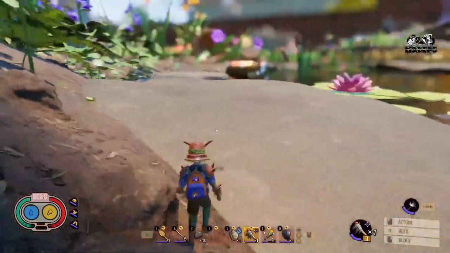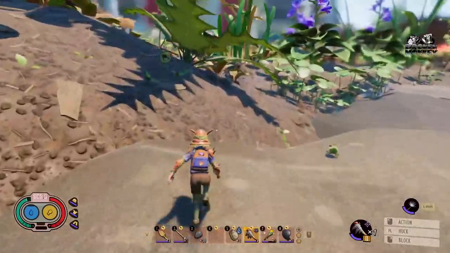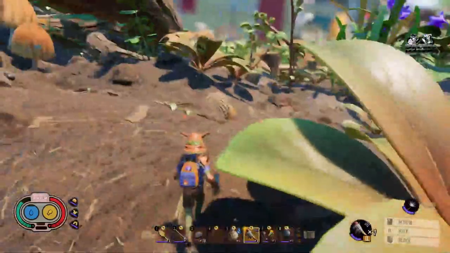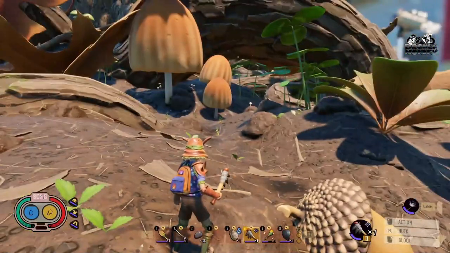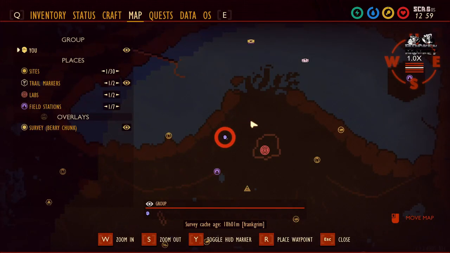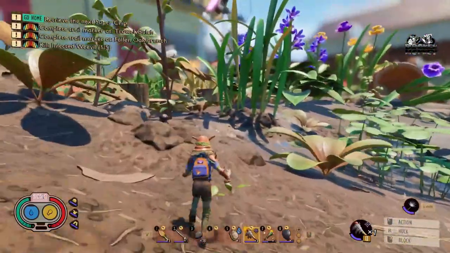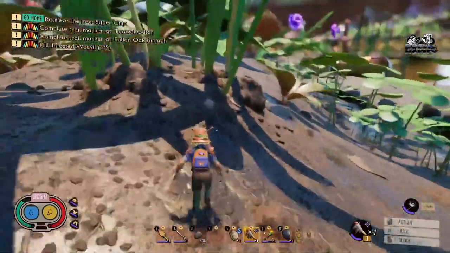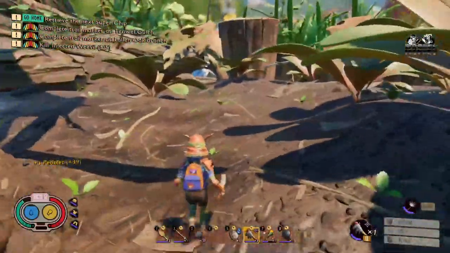Mud. Those mosquitoes over there, I don't want to deal with those guys. The map's looking like... I know we'll find some, well, we'll find rocks. No, we will find some clay. Oh, there's something over there.